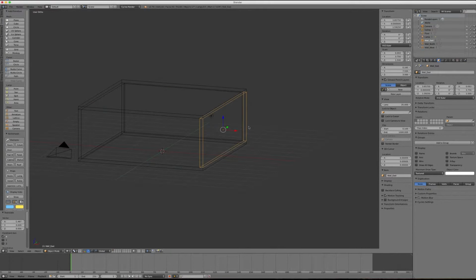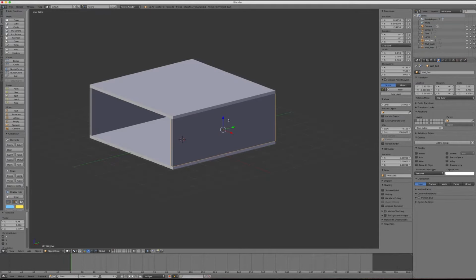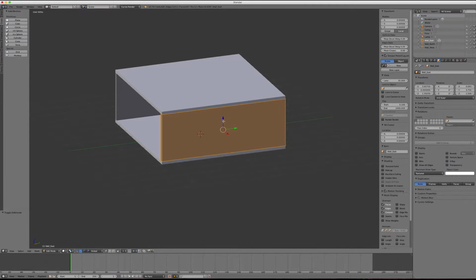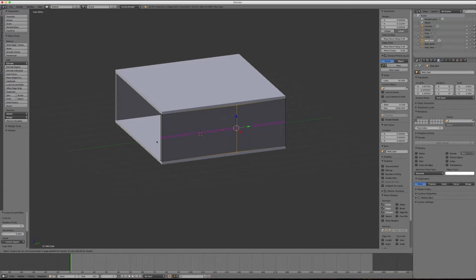And I'm going to grab our east wall here, tab into edit mode, and then I'm going to make a few loop cuts to make a window. Control R is my shortcut for loop cut, or you can always come over here to Tools and click on this button here, Loop Cut and Slide. And that gives me the option to just make some loop cuts here. Slide them around and get them into position, and I'm basically just trying to cordon off an area that'll make for a good window. There we go. That's a good window.